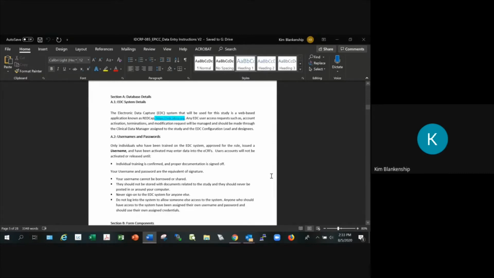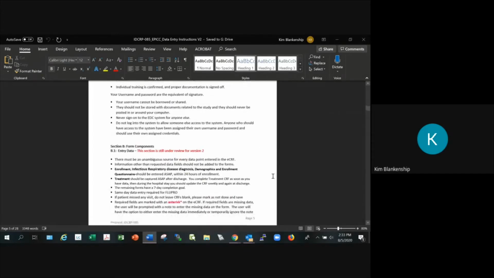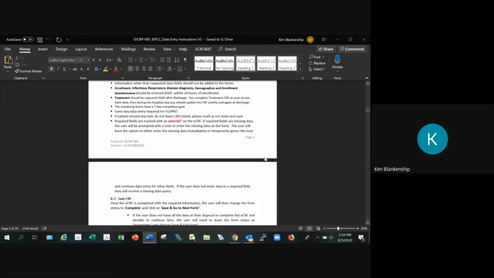Everybody will see the new REDCap once we are able to go back in. You will see the EPICC COVID study in there. You will only see the data for your sites. Each site has its own data access group, which is the list that controls what data you see, so that you're able to go in and look at your patients on the system.